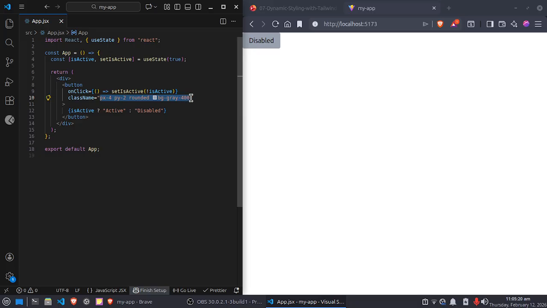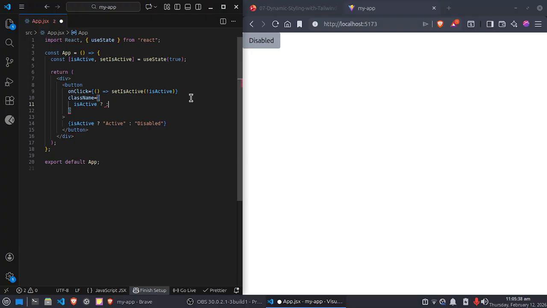So for that, instead of writing the normal className as a string in double quotes, just use curly braces and write the condition isActive, and use the ternary operator.